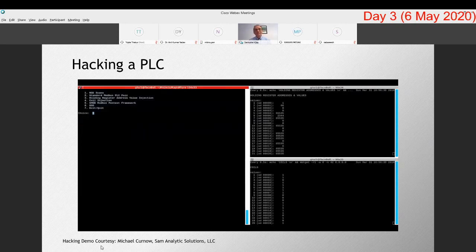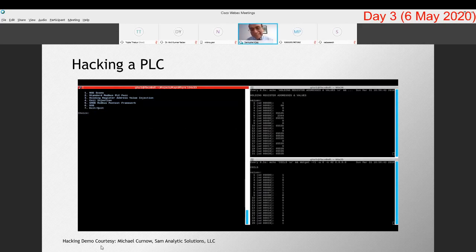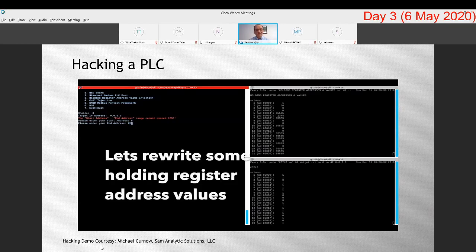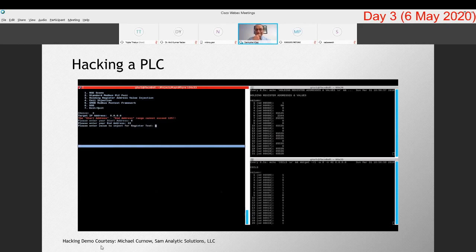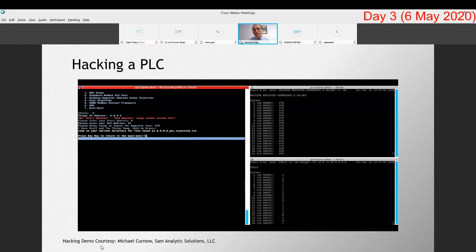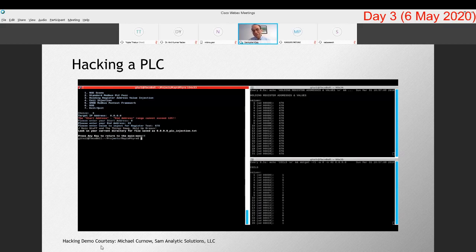So very fascinating to see. Now you will see how we hack into this PLC and manipulate the address spaces and register values to some random arbitrary values. You see that initially there are some values written on these registers in the top right corner. Now we will manipulate those values. You can see that all these values have been changed.